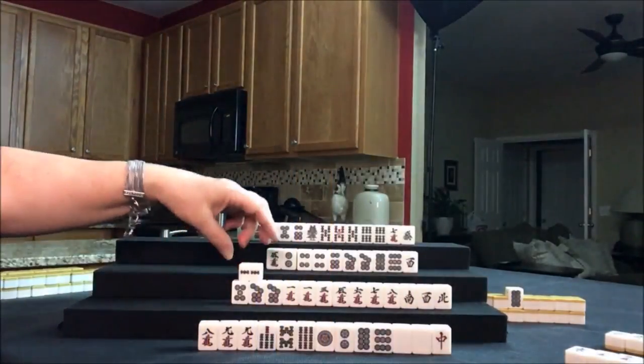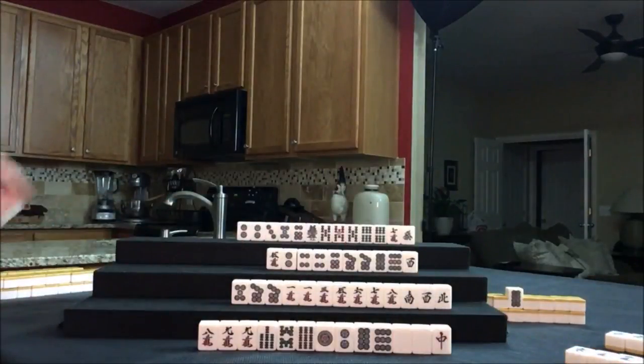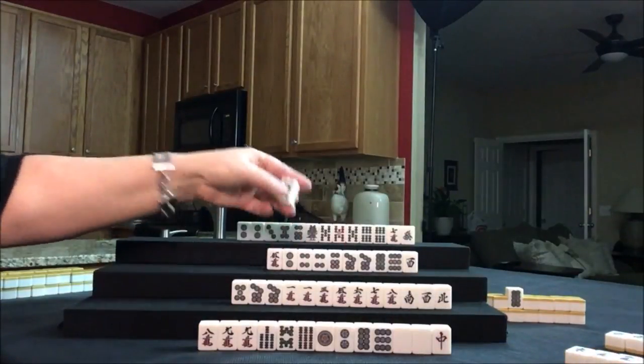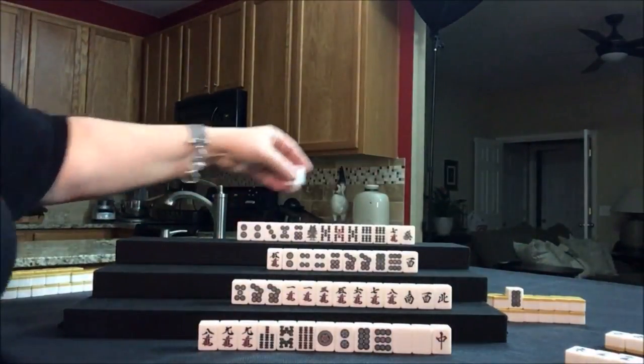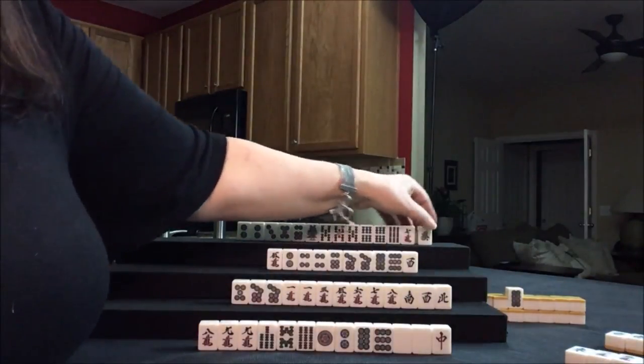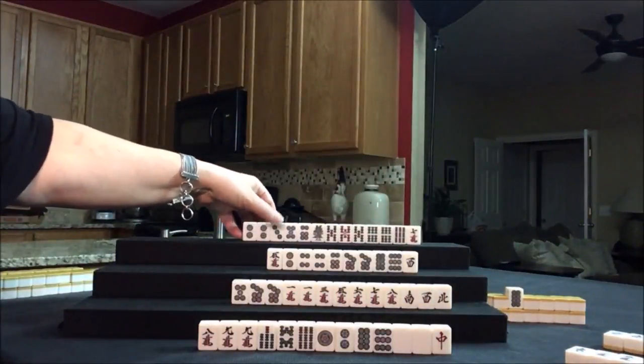We're going to draw for south. Two bam. Drawing for west. Eight bam. That's been discarded. Drawing for north. Nine bam. Let's get rid of the green dragon. Now they have all numbered tiles. We got a lot of work to do in there.